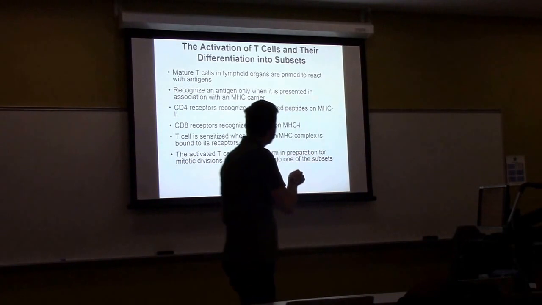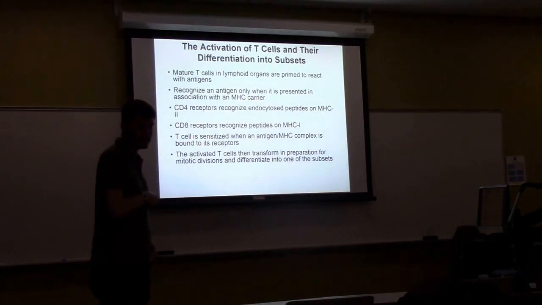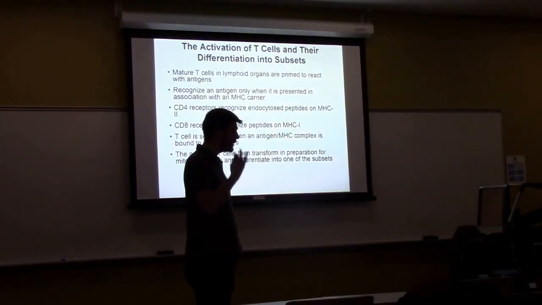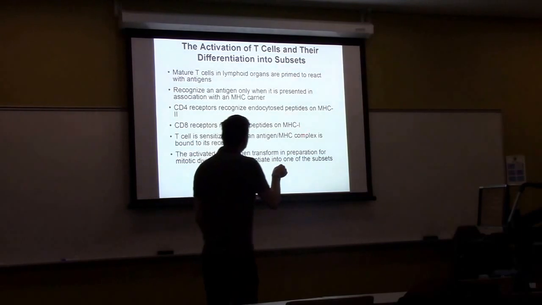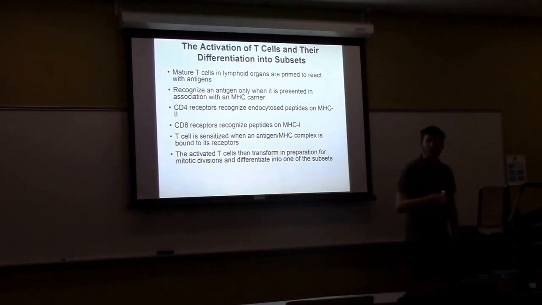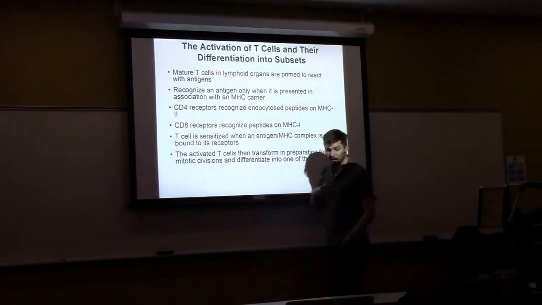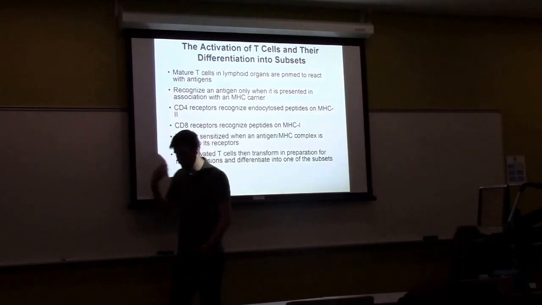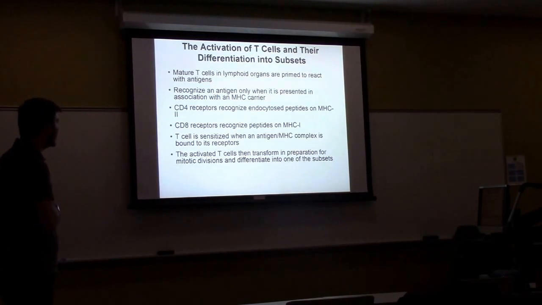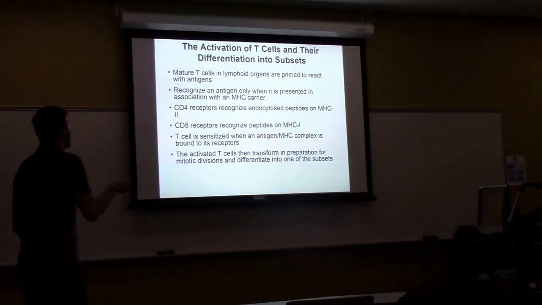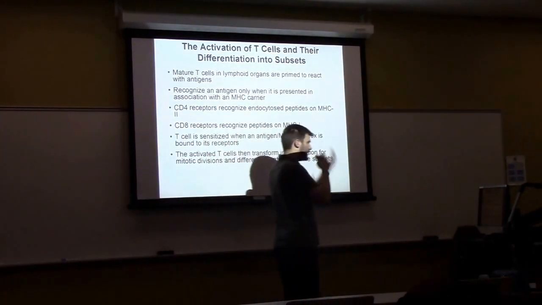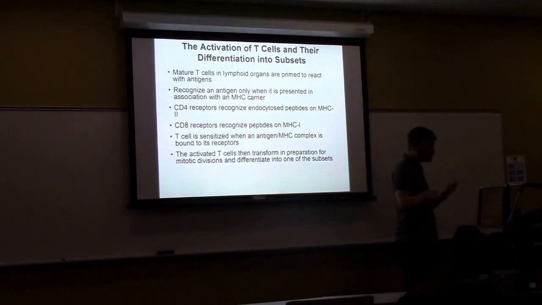And as we talked about, MHC class 2 is used by antigen-presenting cells, which means it's going to be extracellular pathogens, like bacteria and parasites and so forth. MHC class 1 is found in all nucleated cells, which are the cells that could potentially become infected with viruses or become abnormal for whatever reason. And so that's why these cells are the guys that will come in and kill them eventually. Once they recognize their antigen, they become activated. They then make many, many copies of themselves, and they go off and they either help if they're CD4 cells or they kill if they're CD8 cells.